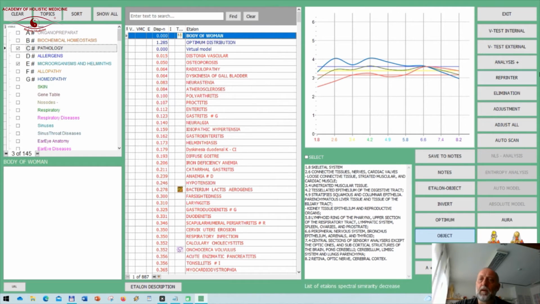supported. And here we have the red line over the blue one, and that means these structures are over-supported.